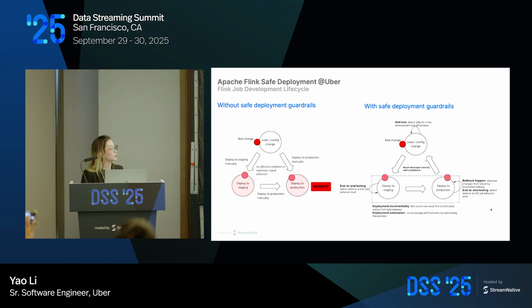On the right side, you can see the current status. We have placed multiple guardrails at different phases in the Flink job development lifecycle. For a single deployment path, we also put several guardrails and validations on the path to apply the shift-left rule, detecting potential issues as early as possible and automatically rolling back the rollout if anything bad could happen or already happened, without human intervention. This helps us reduce the risk of incidents.